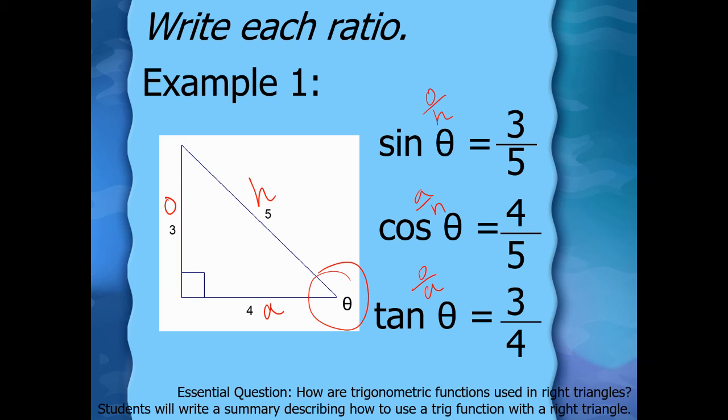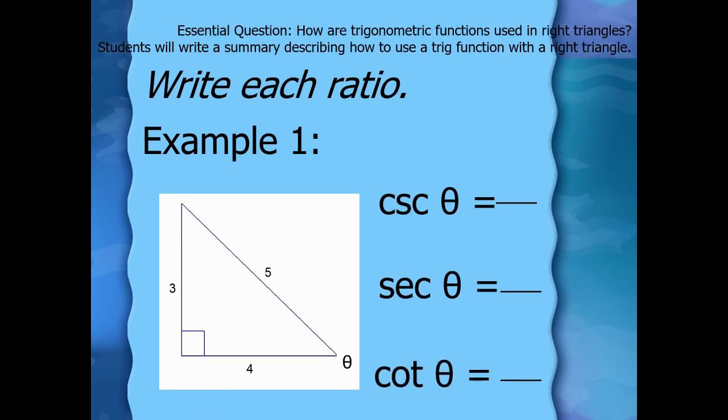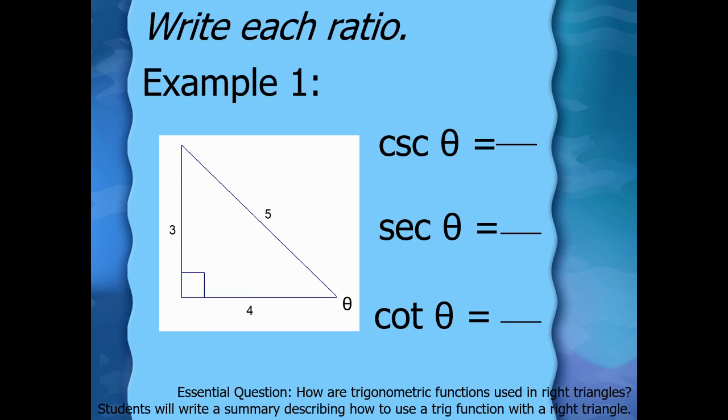And so if you find all 6, all I have to do for the other 3 is just flip the reciprocals. I know that sine was 3 over 5, so cosecant has to be 5 over 3. And we do want you to understand that relationship, that they are reciprocals. Secant is going to be, if the cosine was 4 over 5, secant's got to be 5 over 4. And then tangent, I'm going to do a little differently in example 2. Tangent was 3 over 4, so cotangent would be 4 over 3. So all I did was flip reciprocals from what we did on the first 3 to what we did on the second 3. When I do example 2, I'm going to do it a little bit differently so that way you see it a slightly different way.